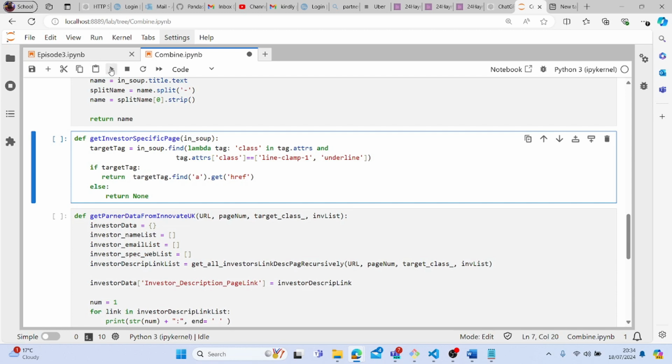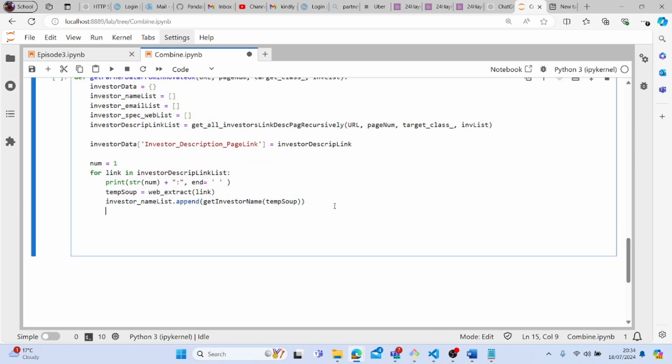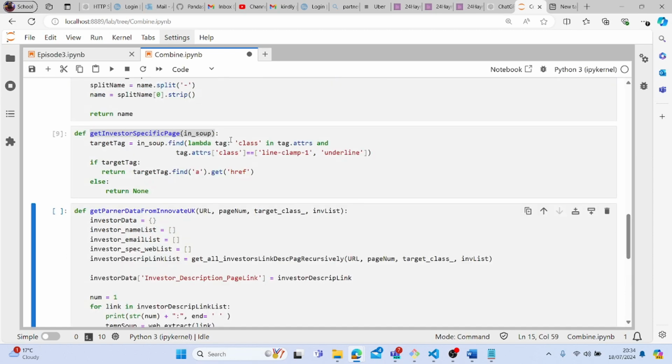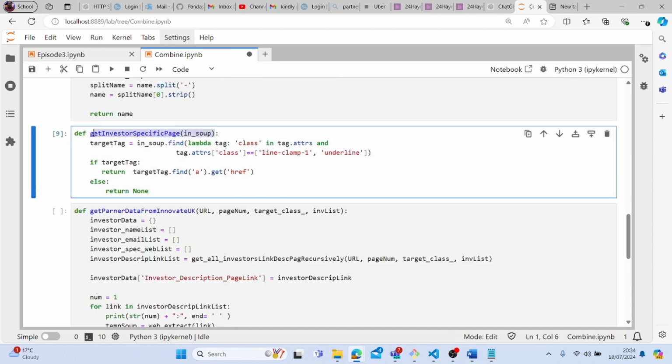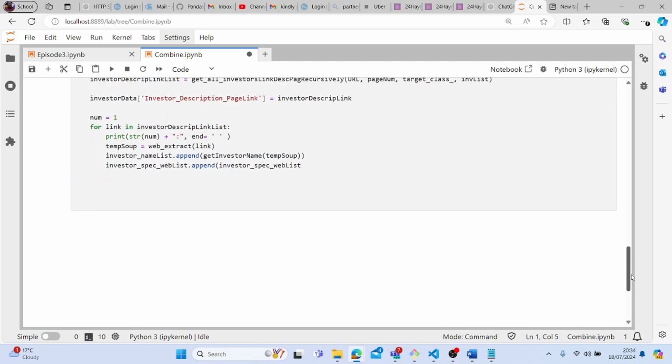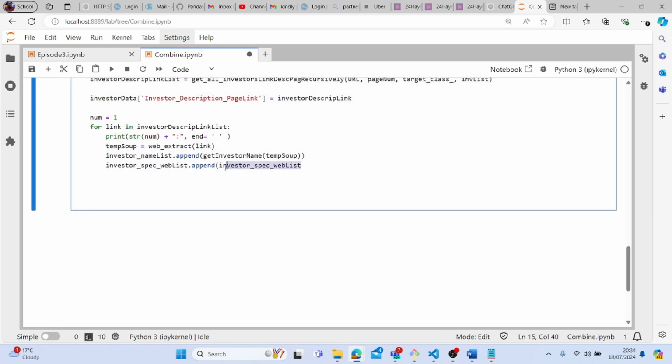So this is done, and we'll take this function down to say investor specific web list will append. Sorry, we copied this function again, and we append this here, and we have temp soup in here.